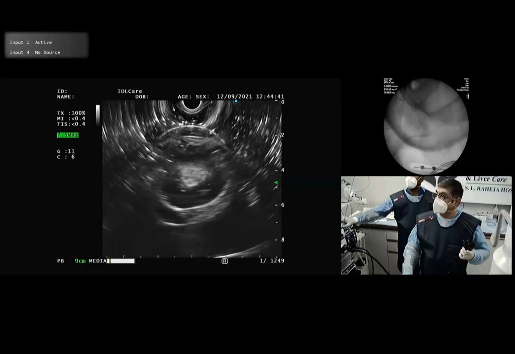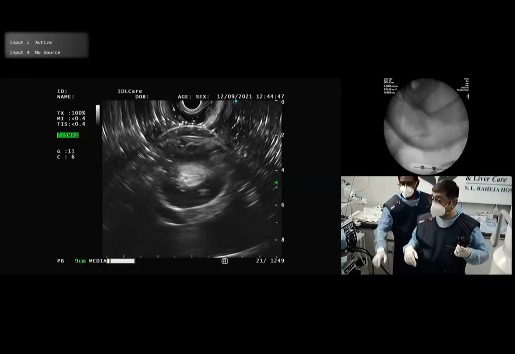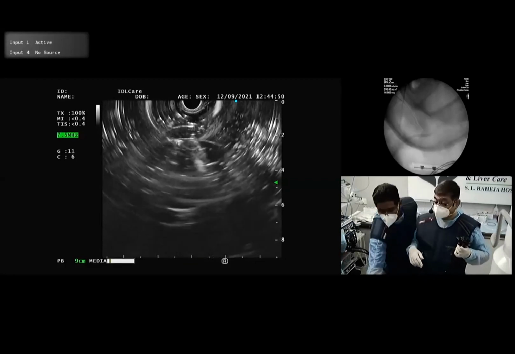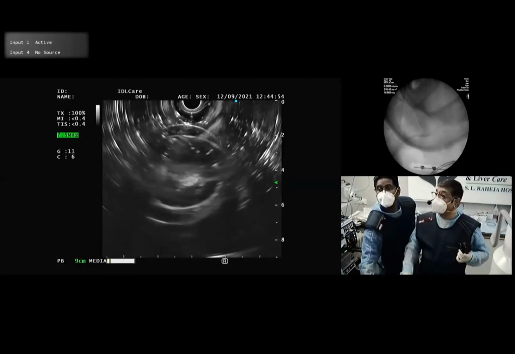So we can teach you how to place an axios for GJ. In this, we have a tube. Put water in the tube. We put a tube there so that we can instill water, which you can see here.